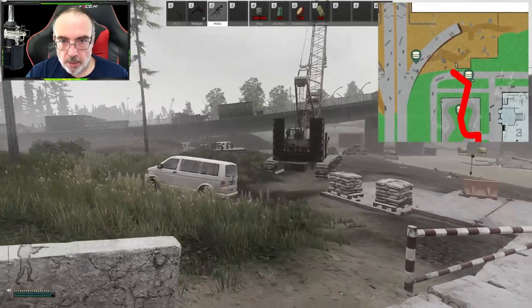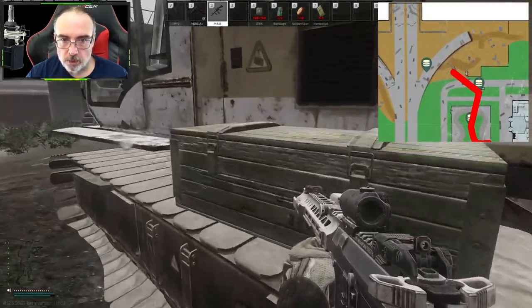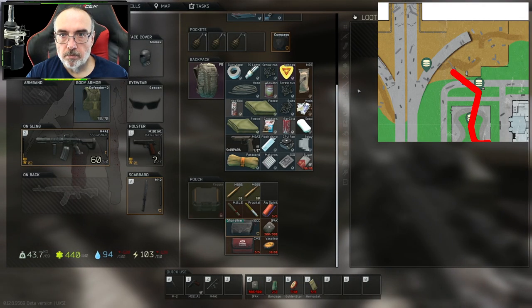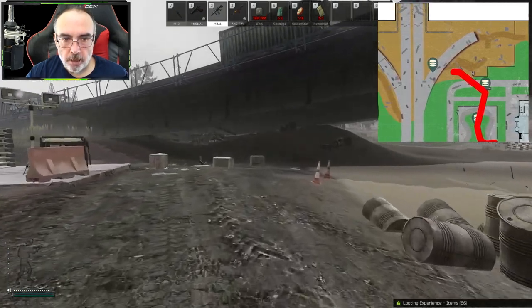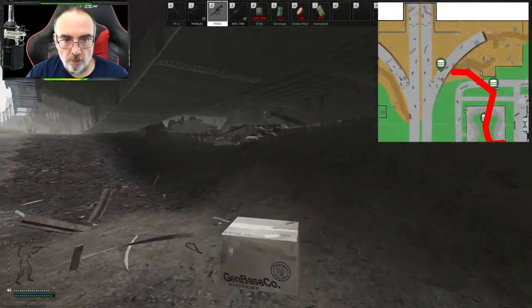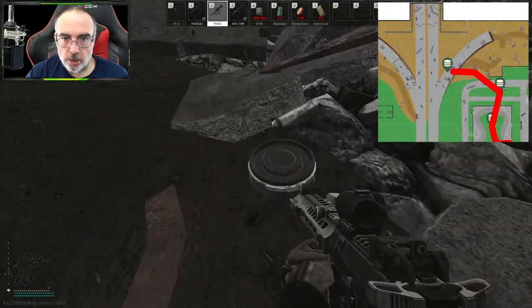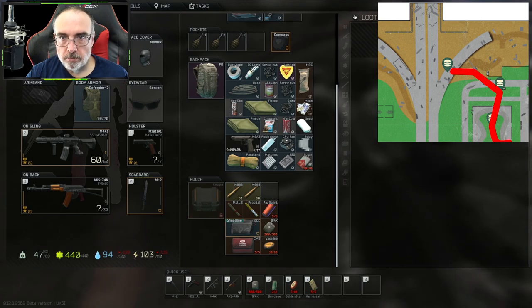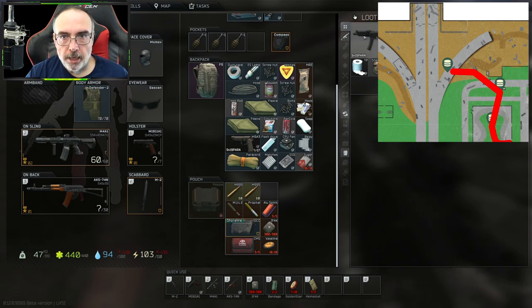Now, there's a weapon crate here on the crane treads, so we're going to take a look at this. Gun, so we'll take the gun. Now, there is a stash under this overpass. You have to crawl, like get crouched, in order to get it. By the way, I would recommend when you do loot it, turn around. I don't really have space, and I don't really believe that any of this is going to be more value than what I've got already.